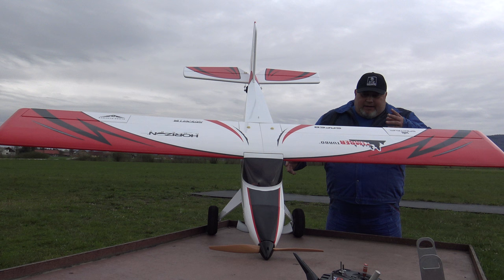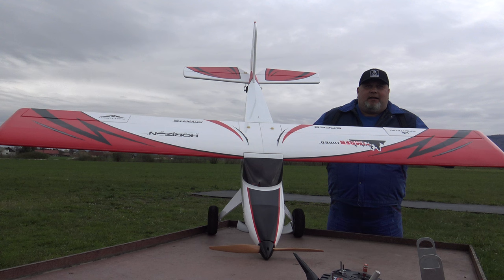What do we have today? A beautiful and sexy giant Timber, the Turbo Timber with a 2-meter wingspan made from balsa, and that's it, Captain.